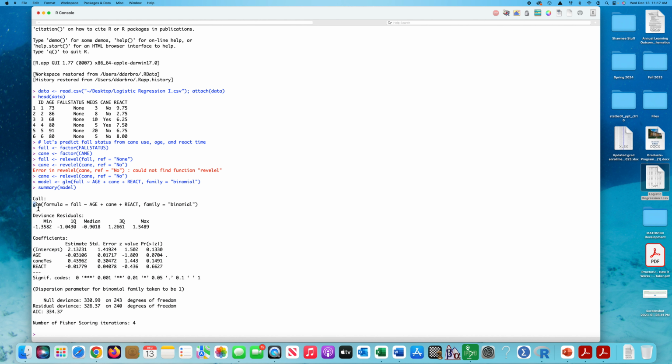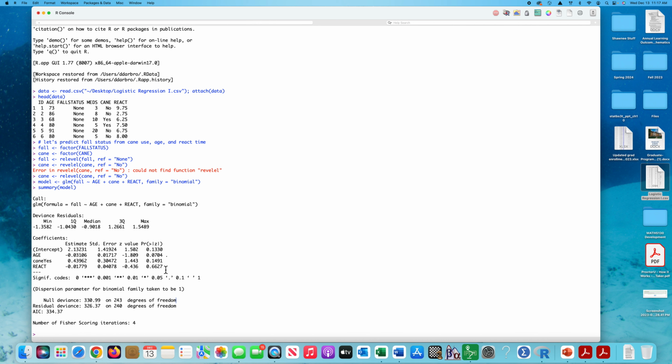First thing we do is we just call the formula. Next thing we do is we get into what are called the deviance residuals. I'm not going to get into that, but a residual is just a measurement of error. We call those deviance residuals. You can see the residual deviance down here given on the degrees of freedom. We'll use that in just a second for a model diagnostic.